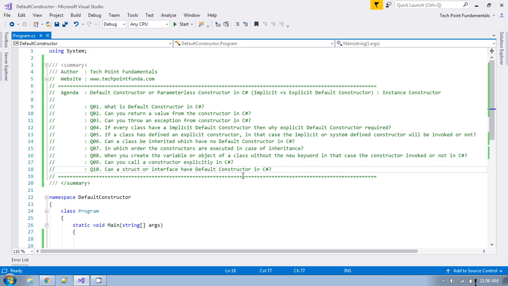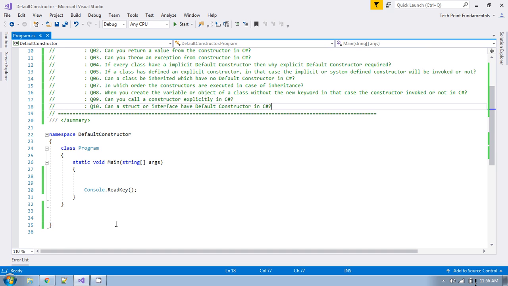Default constructor is nothing but a constructor without any parameter, and a constructor is a special member function of a class which has the same name as the class but without any return type.